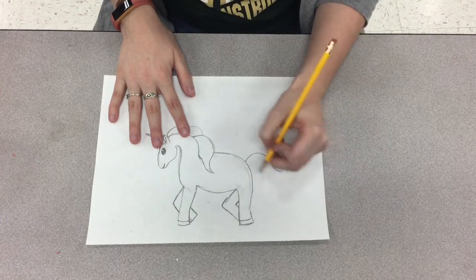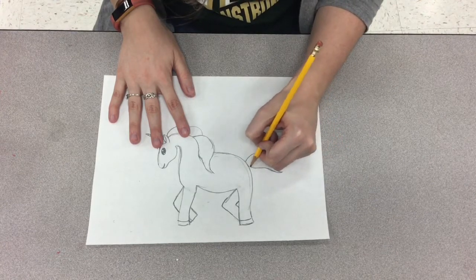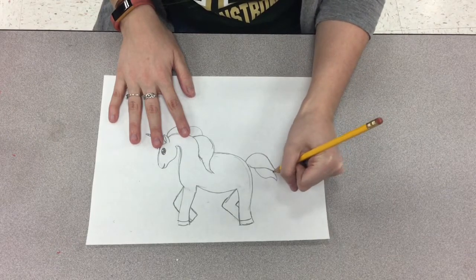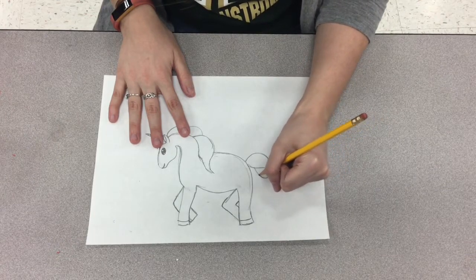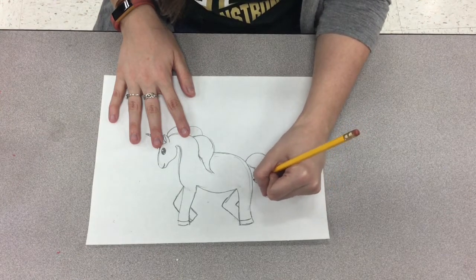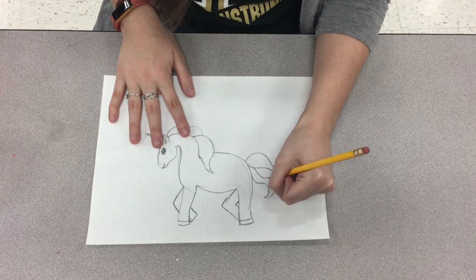Now I'm drawing the tail. The tail I'm going to draw three sections of hair coming out of the bottom of our unicorn. I like to do the little flip at the end to let you know it's really hair. And I have a bottom section, a middle section, and a top section for my unicorn's tail.